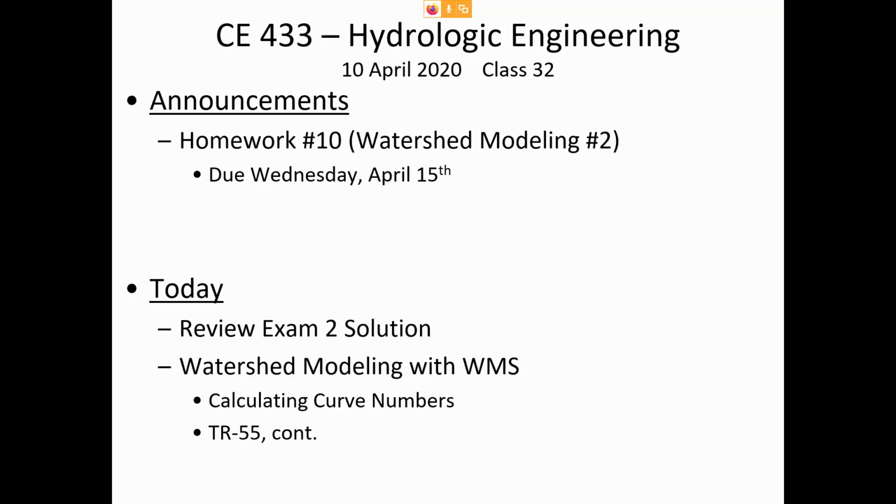What we're going to be doing today is working with a watershed in Morgantown, West Virginia, to go through the process that's used to calculate a composite curve number for a watershed. And we had to kind of rush through TR55, so we'll be calculating those curve numbers in order to generate a TR55 model and get a little more experience using that. Before we begin, are there any questions on the announcements?